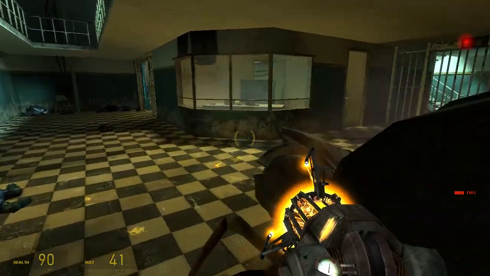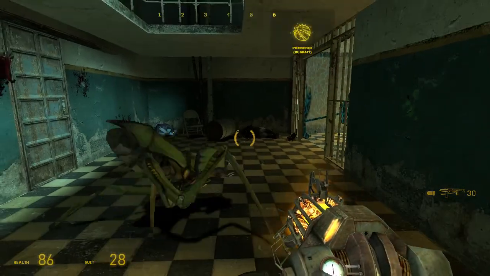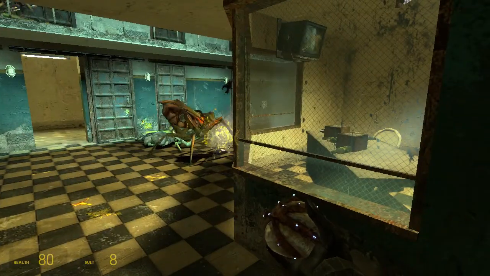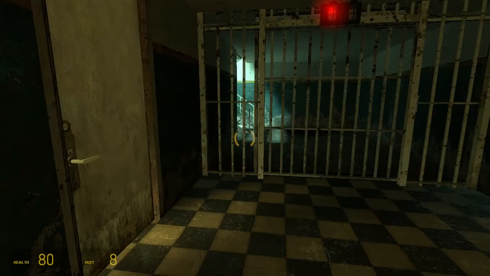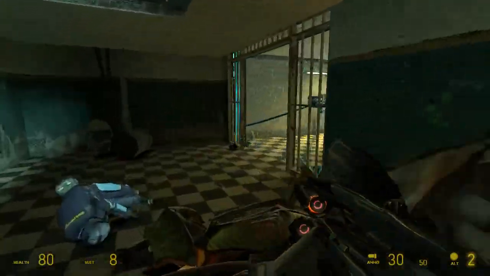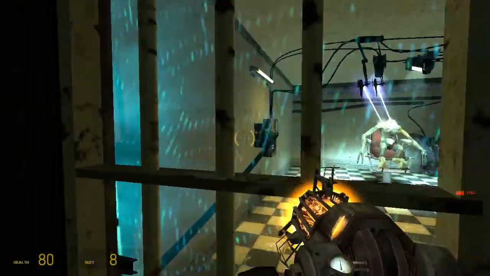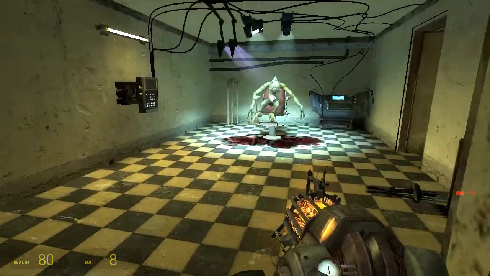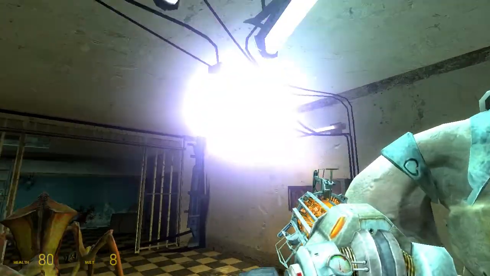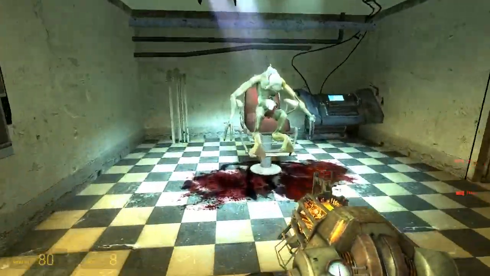Alright, we got a barrel, a pond, and a drained... Door's locked, huh? This power was being used for the force field, it looks like. The magical force field of force fieldness. Force fieldtitude!